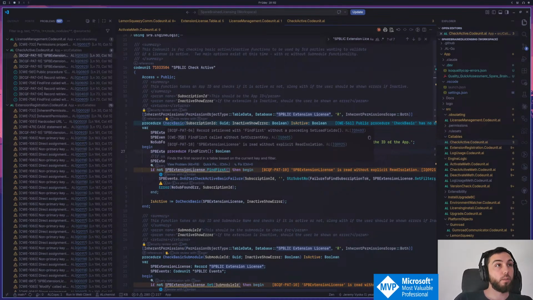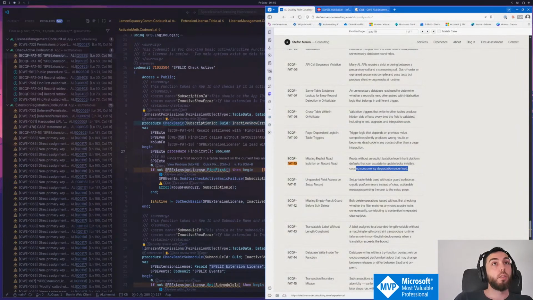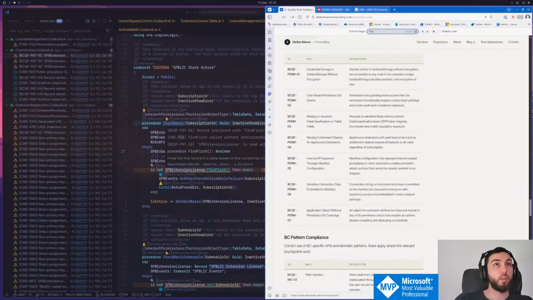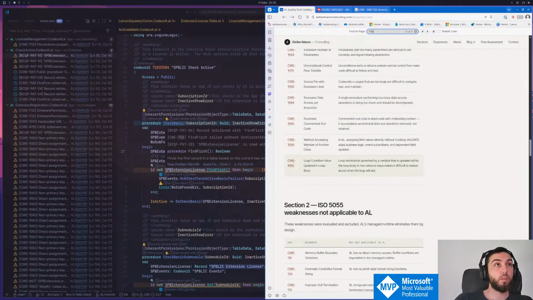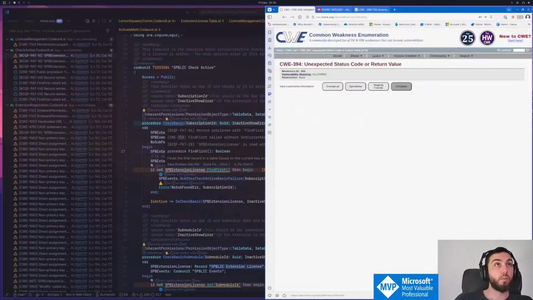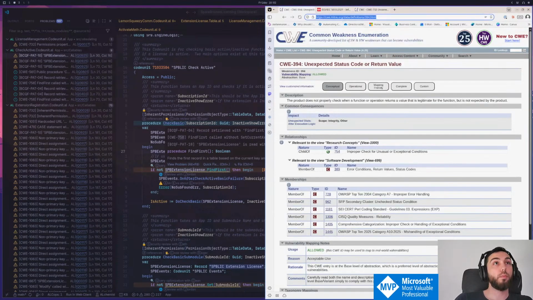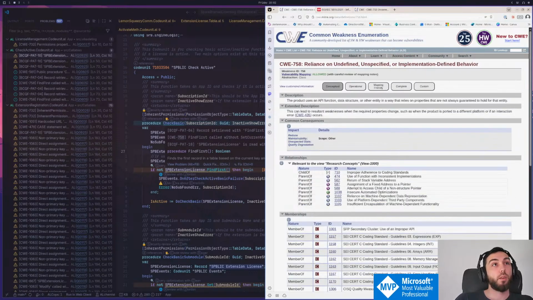Now this one's also interesting because it's something I probably want to revisit. I'm not sure why this doesn't show up. Maybe I need to update my website a little bit. But in general, ISO 5055 says that we shouldn't rely on properties that are not guaranteed.